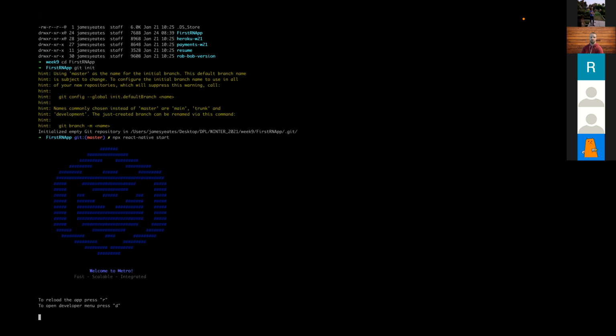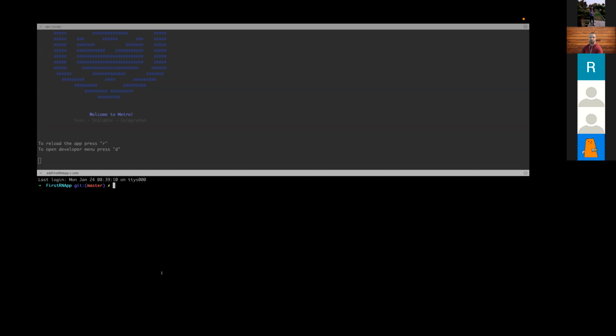You can think of this like when you run rails s or yarn start with a React project. Because we're kind of stuck here now in this terminal, it's just loading up what's called the Metro bundler, which is going to be watching for code changes. When you change code, it will rebuild your JavaScript. So there's that. Now I need to get a new terminal pane.